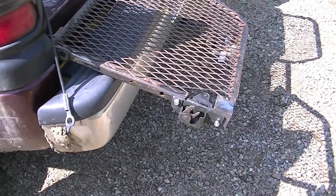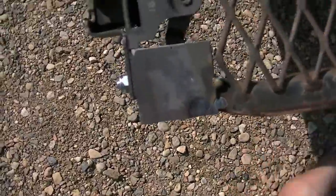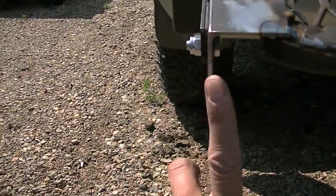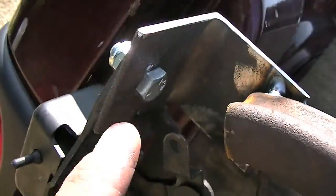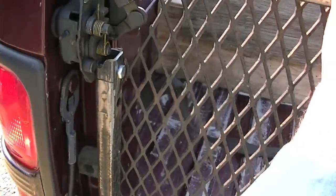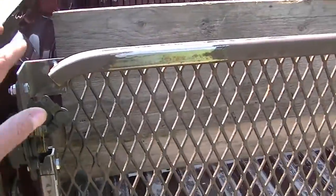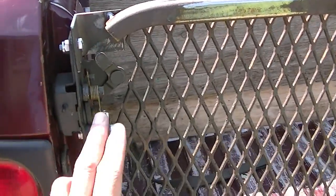So I got the one latch mounted. I was waffling trying to figure out how I was going to do it, and I came up with this plan. It's just tacked on there right now — just a piece of big angle with a bolt through it. After the fact, if it's going to work, I'll plate it in here, tie it in here, make it stronger, and maybe even put some sort of gusset in. Let's try latching it. Voila! I was worried it would hit the truck but it's not going to. I think that's going to work out good.